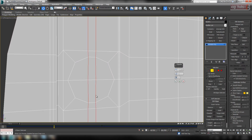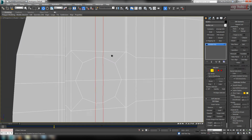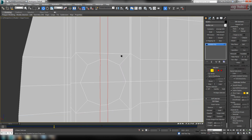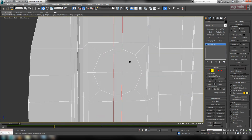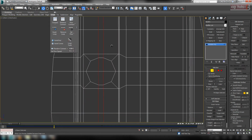Okay, we don't need it to be super wide. Let's do maybe about 12. That should work. Okay, we also need it to have an edge up here that we can kind of punch in, or another segment up there that we can punch in. Okay, so let's go over to vertex.